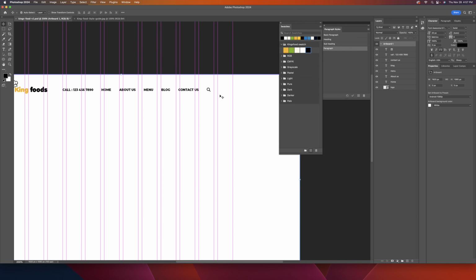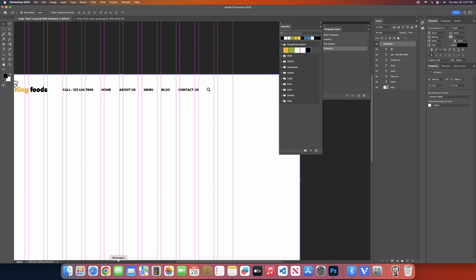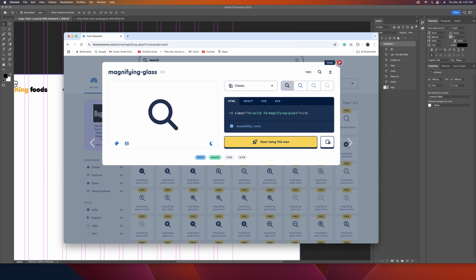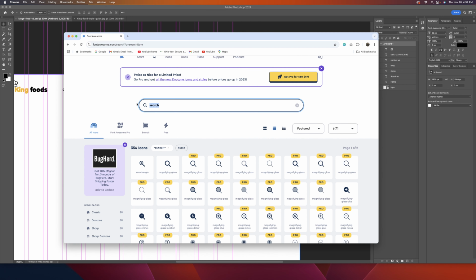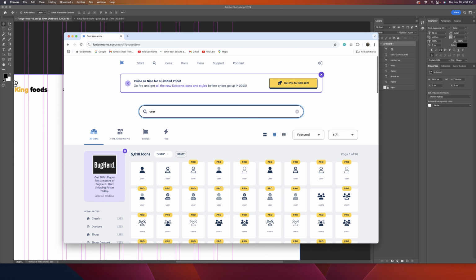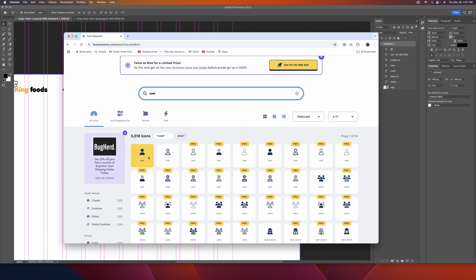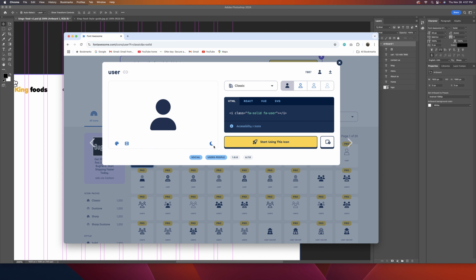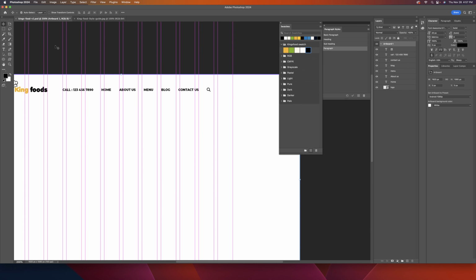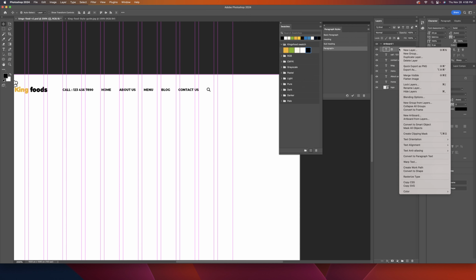The next icon that we need is the account or user icon. Okay. Now to do that, we're going to go back to Font Awesome. We're going to search something called user. And then I like the first one. I'm going to select that. I'm going to go ahead and copy the glyph again, go back into my project, and use the same search icon and duplicate the layer.